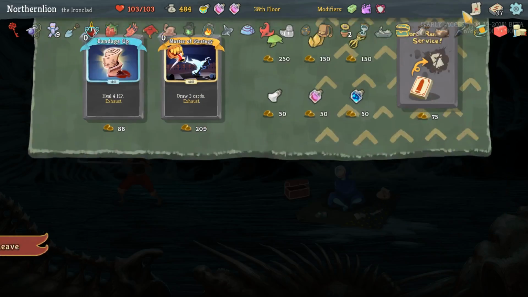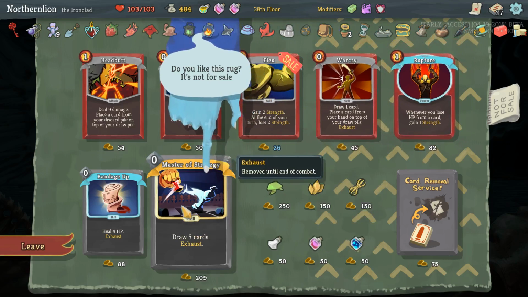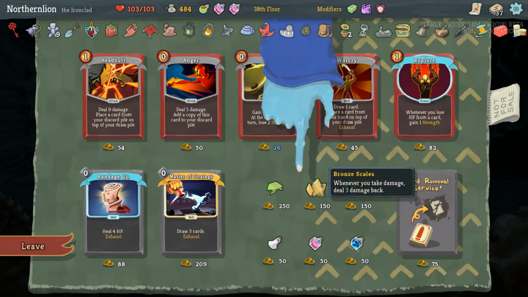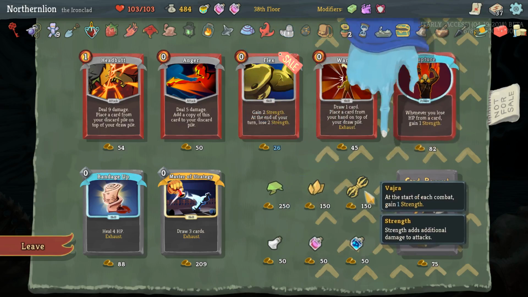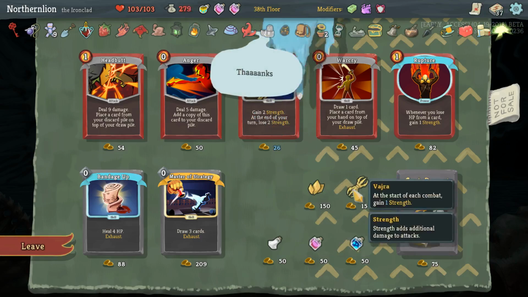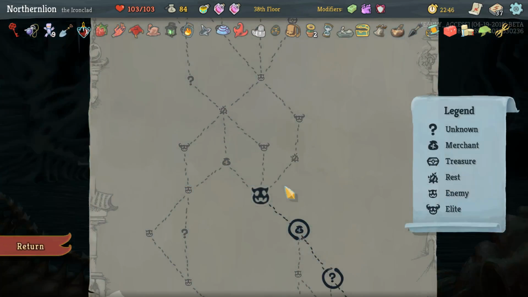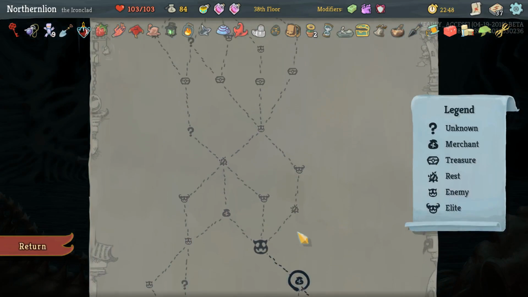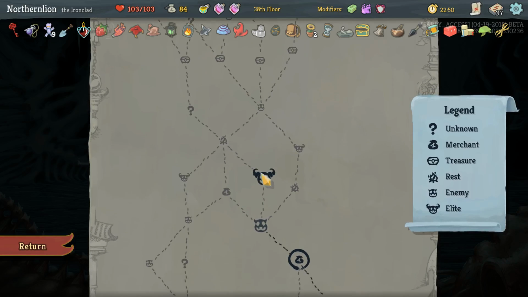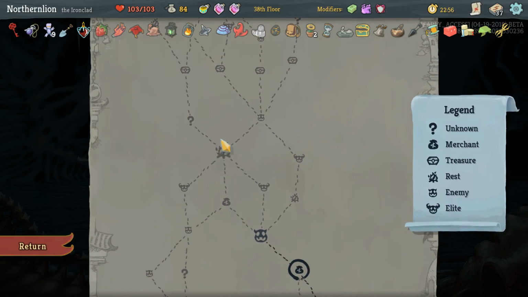Did I know this was a shop? Yeah, I thought maybe it was a question mark shop. So, I really like Master of Strategy, but I also like Vira and Paper Frog. I think we want Paper Frog and 1 extra strength, even though 3 card draw is disgustingly good as well. And then I guess we should probably fight this elite and then rest instead of resting and then fighting. And the whole reason for that is if we need to, we can sleep instead of digging, but we want to dig.